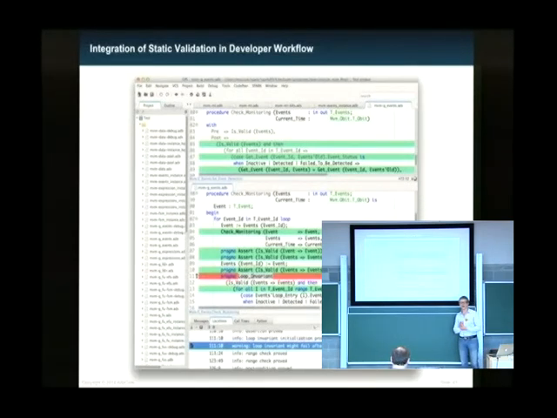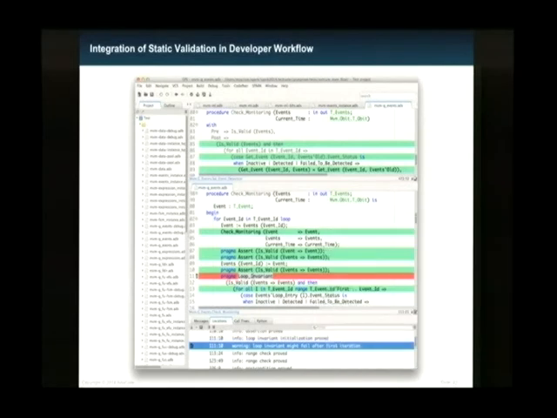That's how information is presented to you. If you use the static analysis, you will see in red the lines that may not be respected. In this case, we are saying that the loop invariant that is present here may fail after the first iteration. So it means the first iteration will always be respected, but the second may not be true. So that's the feedback you get.